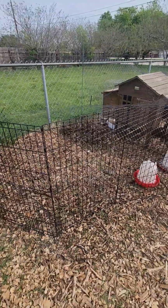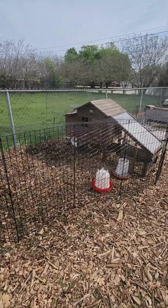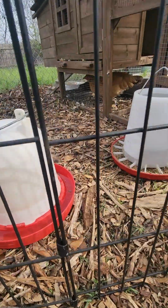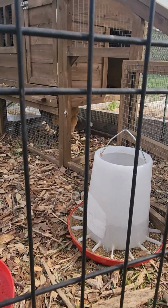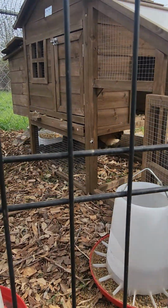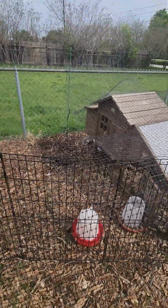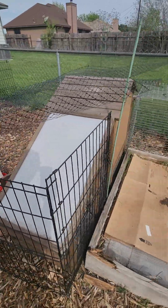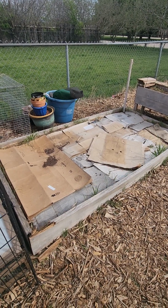This is the impromptu chicken storage area. Hey, chickies. Hey, what you doing, golden chick? What you doing? Chickies. Well, there's 3 chickens that are currently staying in this little contraption I rigged up with the dog kennel fence. This, you're supposed to cover your soil, so I covered it.